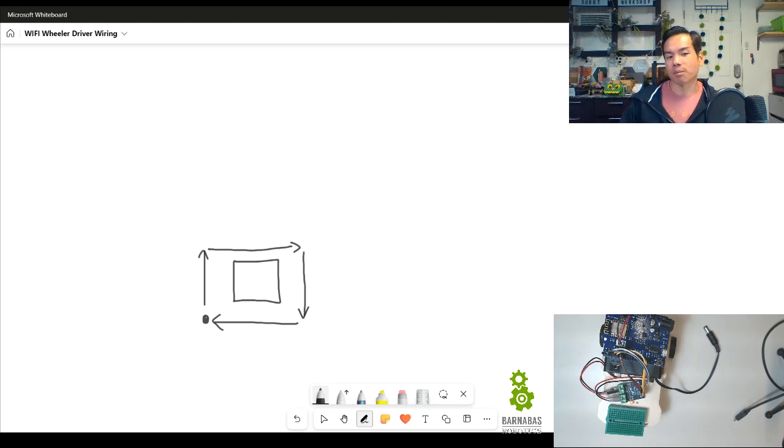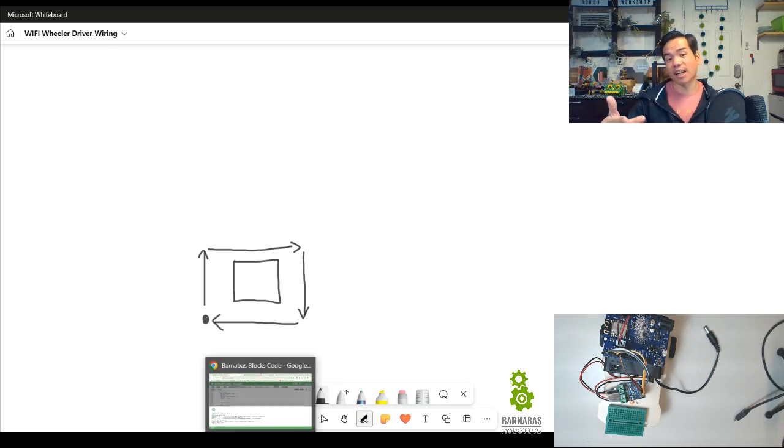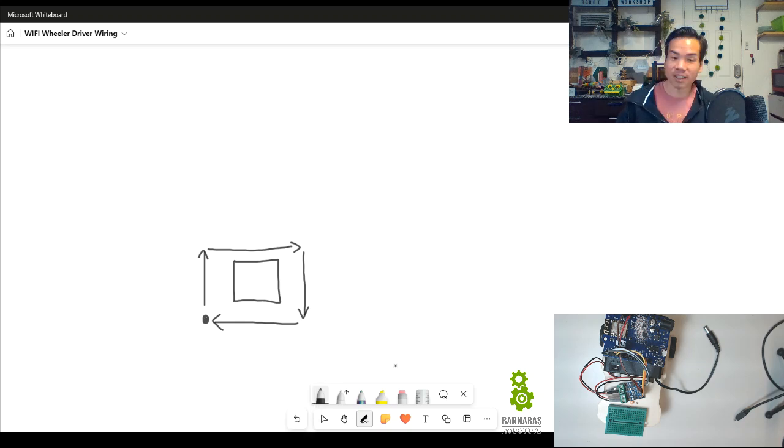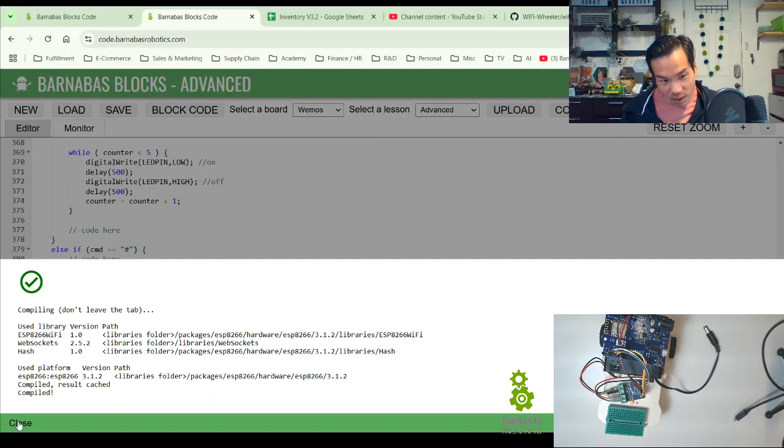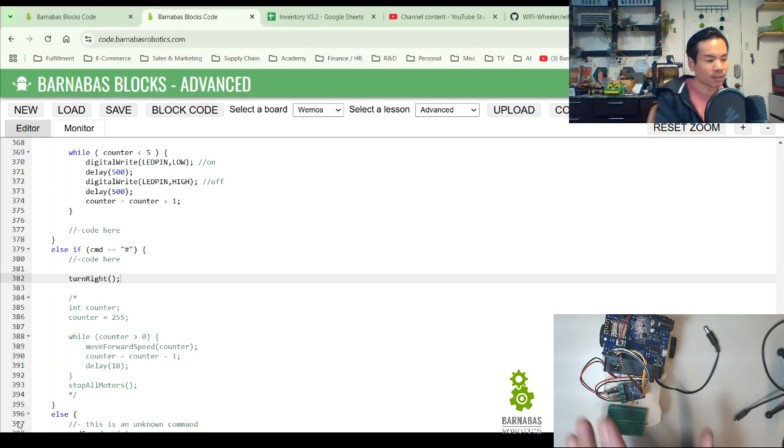But you first need to be able to turn. I guess you could do this with just turn right. True, you could just do the box challenge with one turn command, but if you add turn left, then you can do even more complex stuff where you can turn both ways. That would be the goal. If you can do that, that would be pretty cool. Okay, so we compiled the code, and now we got to upload.